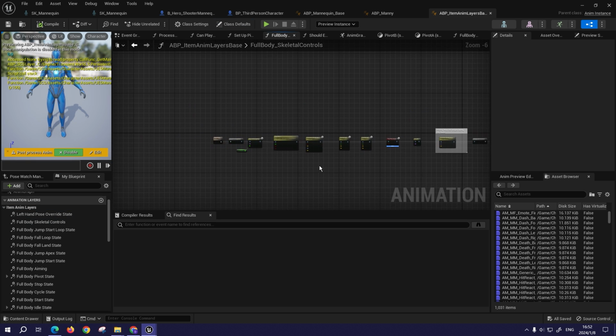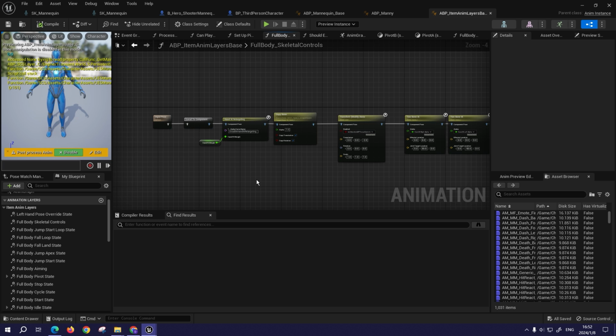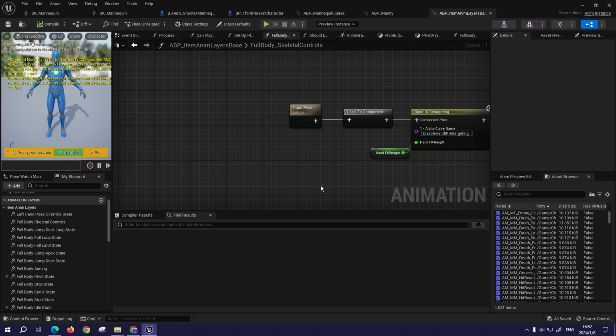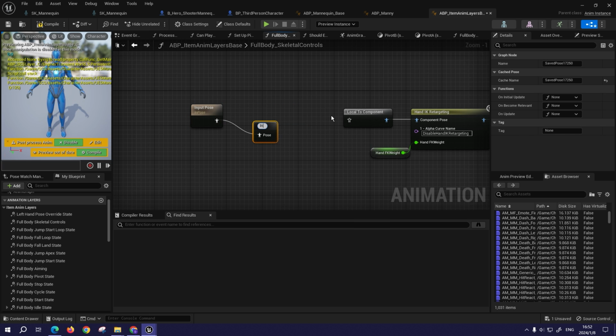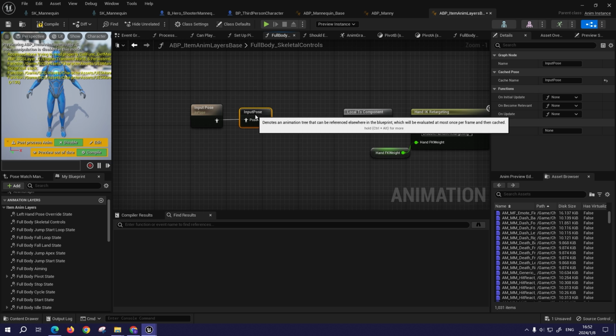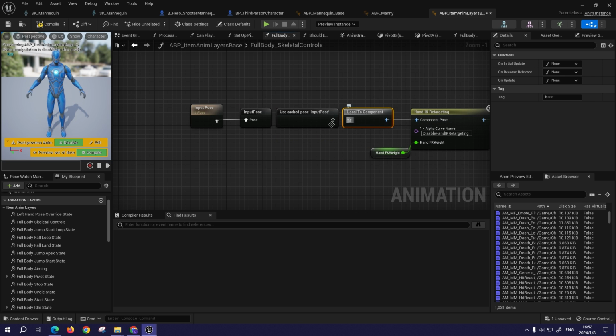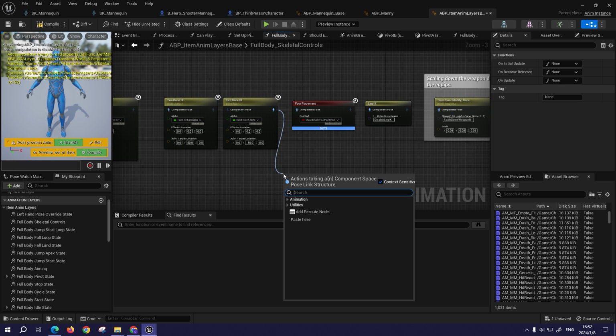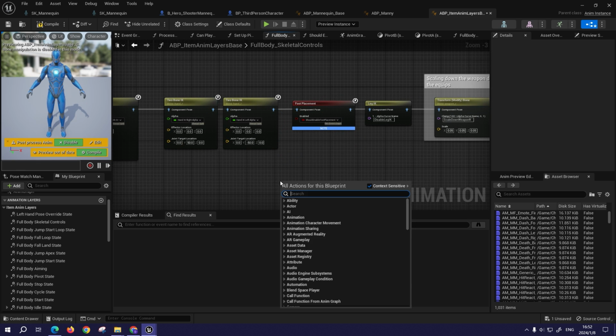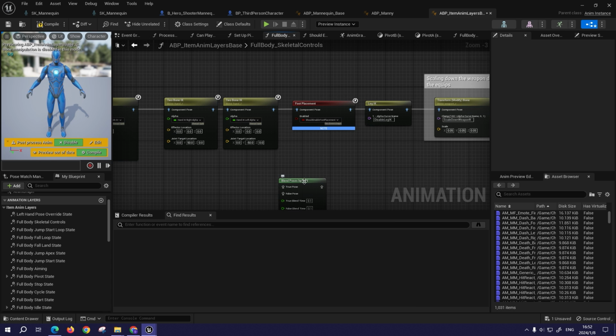Let's cache the input pose and bring out the cached input pose here. We can add a blend poses by Boolean in between this two bone IK and foot placement. Let's link this back to the false pose.